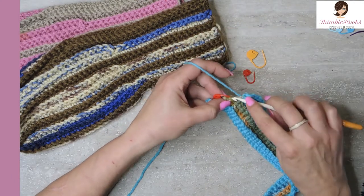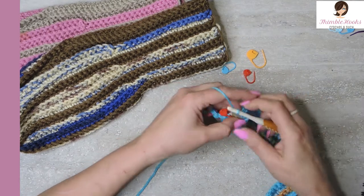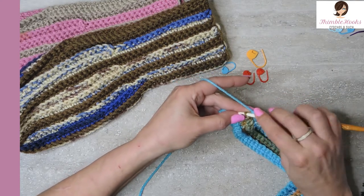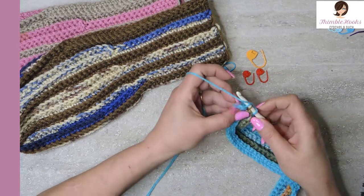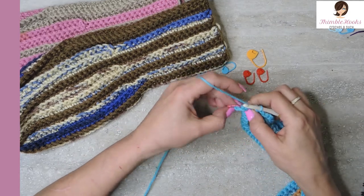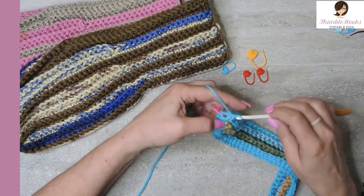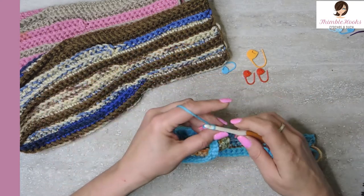And now we've got another marker, so we're going to do our back loop single crochet. Take out that marker. Go in this little side loop right here again, under, and down to our next available loop through the back loop only. So we have three loops on our hook, yarn over, slip stitch through everything, and our very last stitch is marked right here with my pink under both loops for a single crochet. And that was color A again, and that's round six, or row six.